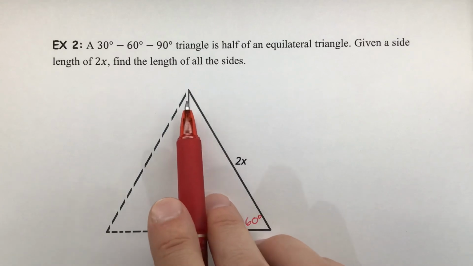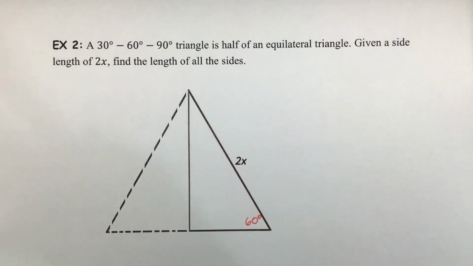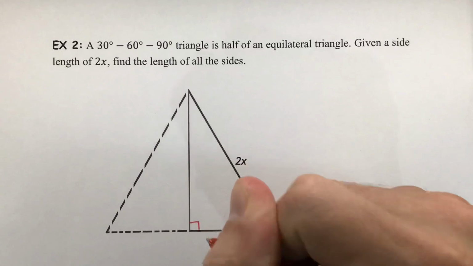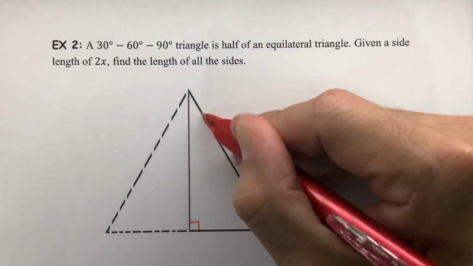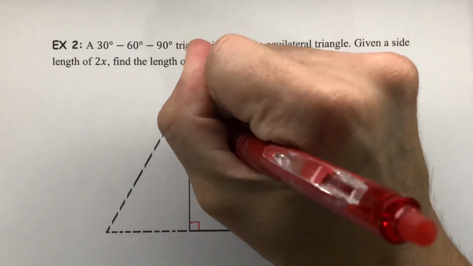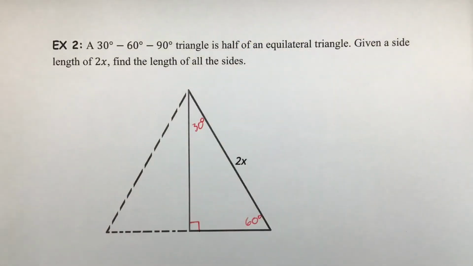Now, if you cut it in half, of course, the shape is symmetric. I'm assuming everybody will accept that idea that the equilateral triangle is symmetric. And if you fold it in half, you're going to create a perpendicular here, so that'll be 90 degrees. And you're also going to break apart the 60 degrees that was up at the top. You're going to split that in half and get 30 degrees. So that would be your 30, 60, 90 triangle.